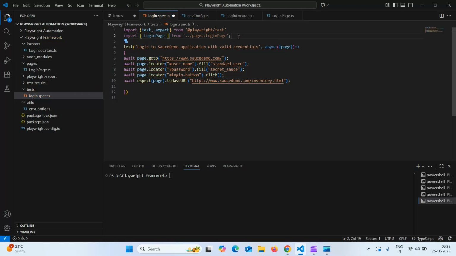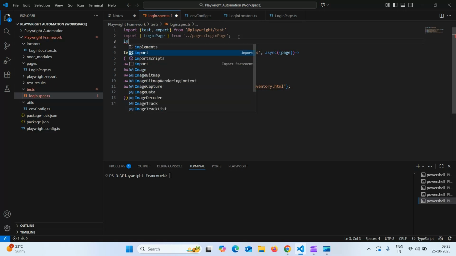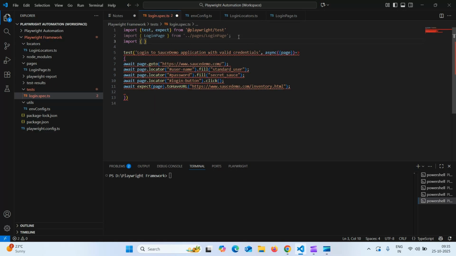Then we need to import username, password, and URL from this config file. Import base URL and username and password from this util.